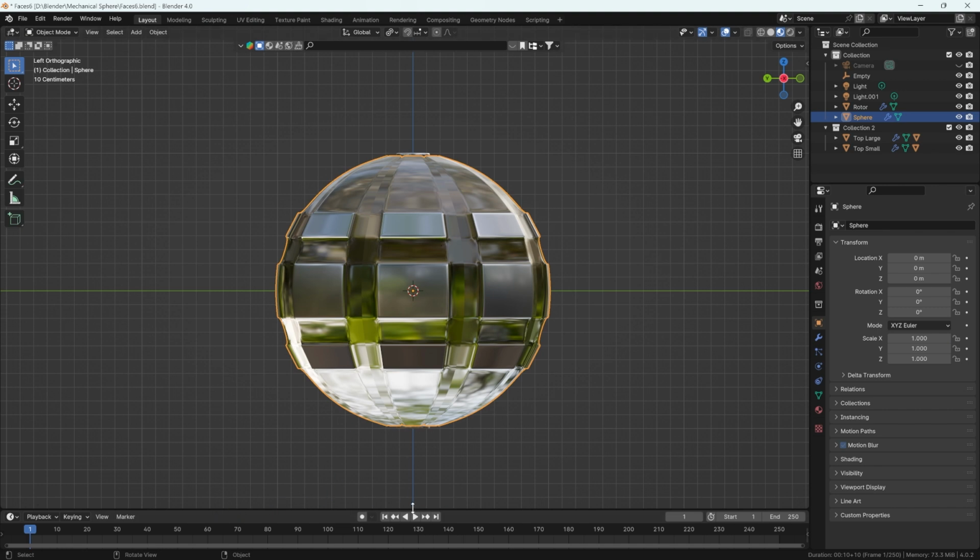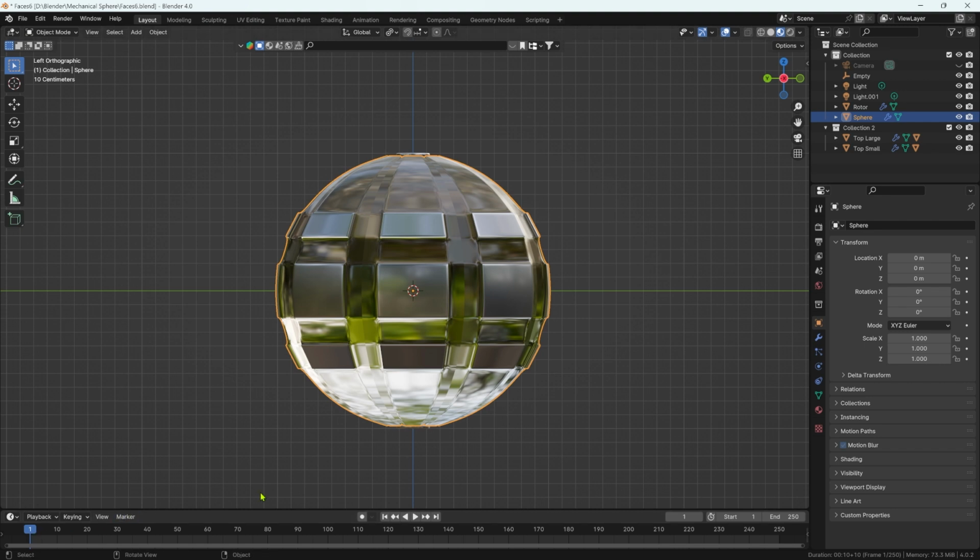So I want you to notice that at the bottom of this workspace, this is the layout workspace, you've got these playback controls, and we can jump to the start point or end point, and we can jump between keyframes, and obviously these play backwards and forwards. The other thing I want you to notice is that Blender starts from frame 1, unlike certain other applications that use frame 0 as the starting point.